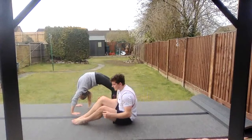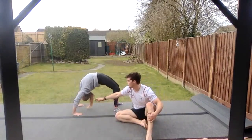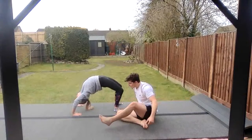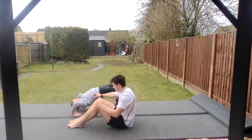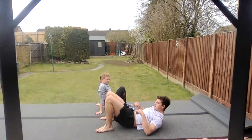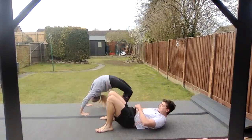Okay. And it's going to stay there and stretch. If you can't quite get up to a bridge shape with your arms straight, what I want you to do is 10, 15 times, just try to push up from there. Everybody can do this as well. If it's hurting to hold that for too long, go to this position, go up, back down, 10, 15 times. Okay, I'm going to hold it for 20 seconds.